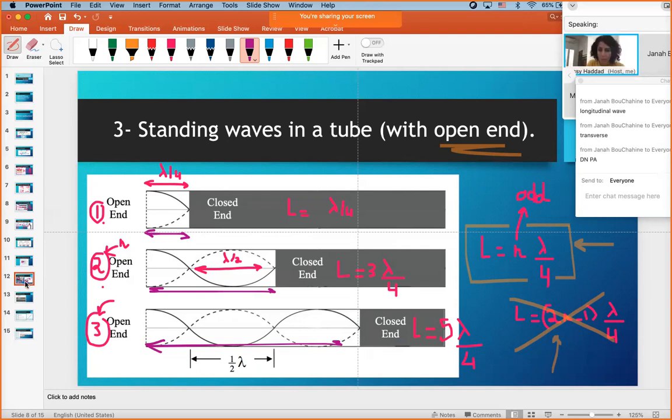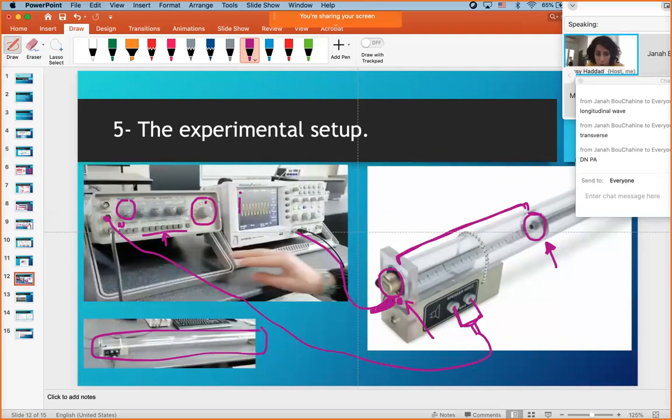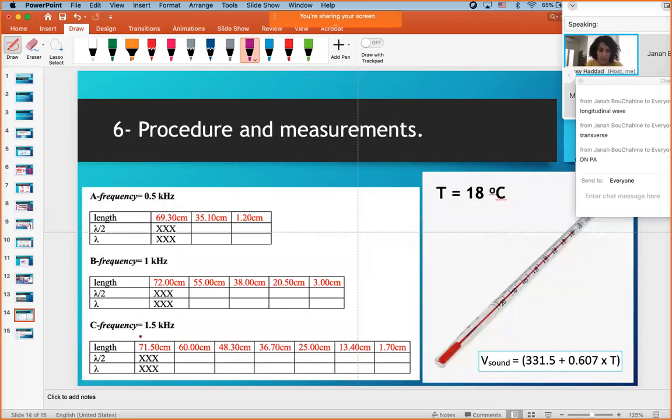Back to the setup, which is here. Yes, and you will see the signal is gonna be very high and sometimes it's gonna be very low. So you will move the piston back and forth until you find the position at very high and you're gonna write it down. These are the results. For example, for frequency 1.5 kilohertz of the sound, I got resonance for this length, resonance again for this length, resonance again for this length. Most probably this is lambda over 4. This is 3 lambda over 4. That's the length of the tube. And this is 5 lambda over 4. However, I'm not sure because I cannot see the loops.